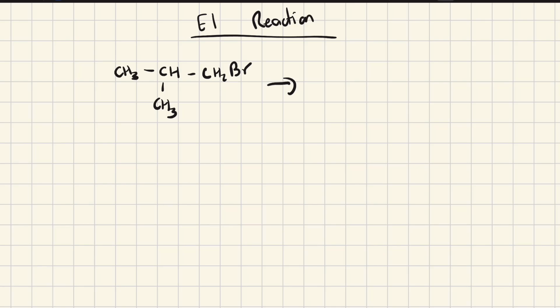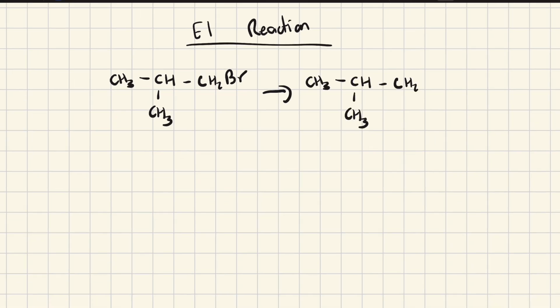Here we have an isobutyl group with a bromine attached. The exact same thing is going to happen where we're going to form a carbocation on the carbon where the bromine leaves. This is a primary carbocation, which is not very stable. We want to see if there are any rearrangements we can do in order to get this to a more stable carbon. Turns out, if we take this hydrogen and move it here and do a 1,2 hydride shift, the carbon that has the plus charge right now is going to become neutral, and then the carbon where it's tertiary will now get that positive charge.